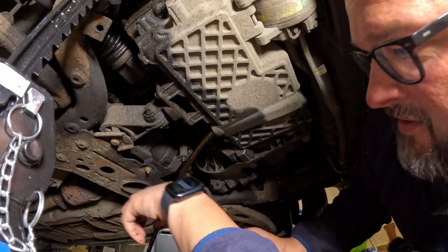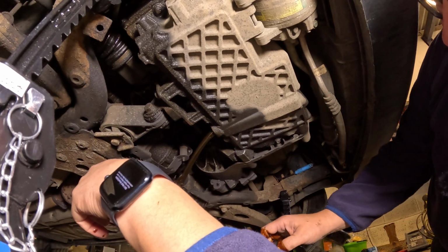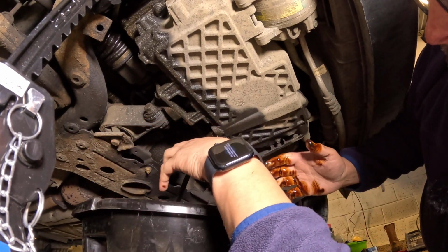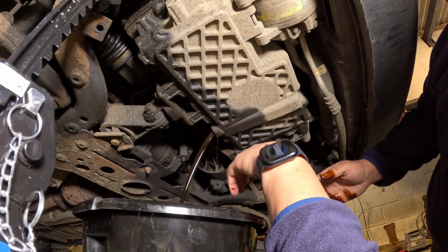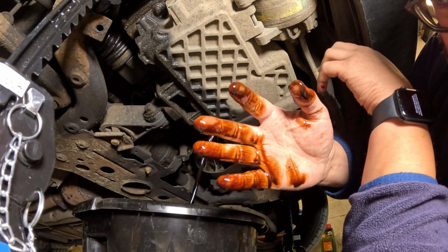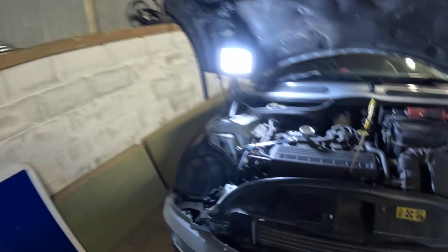And that's coming out far too quickly for this can to cope with. Austin, can you chuck me the other one, please? So, yeah, someone has made a mess, but there we are. I'm going to clean myself up and then grab the camera. I'm not going to do that at the moment because my hands are pretty oily. Once again, I'm not wearing gloves. Can I have some blue roll, please? Waiting for the oil to drain out.